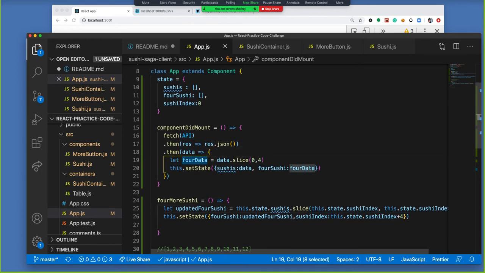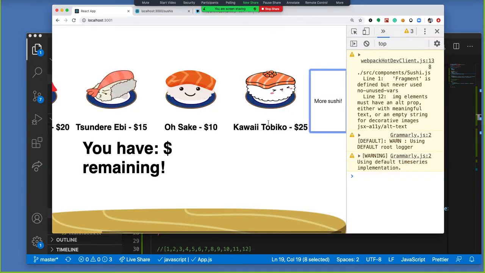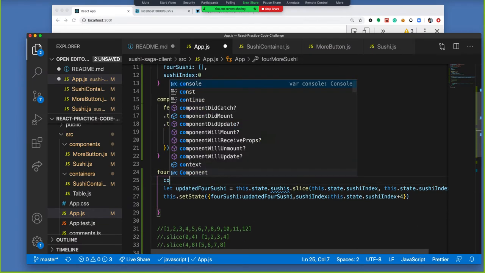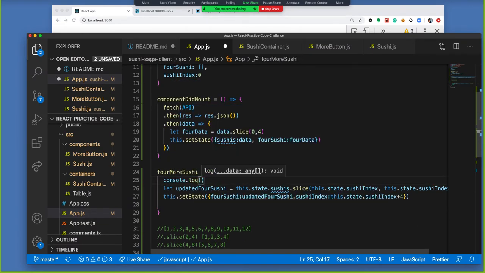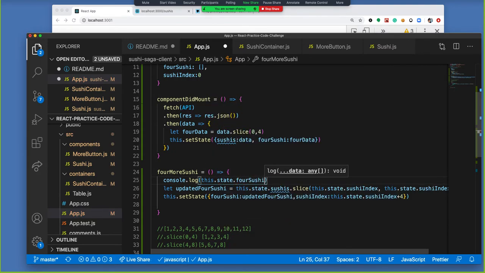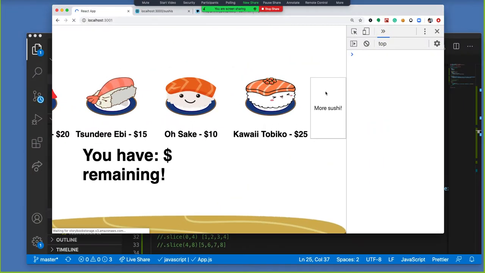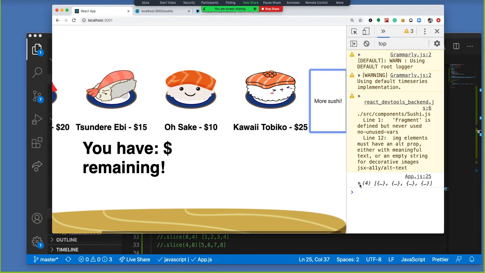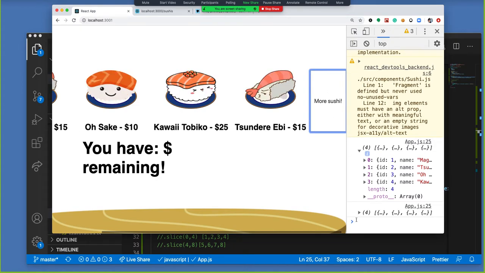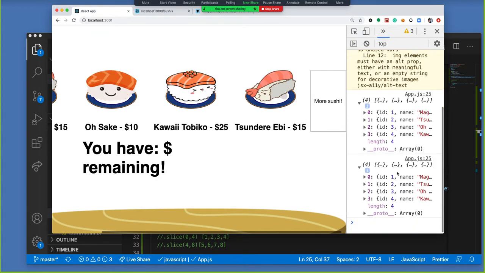So here we set the for sushi to data.slice. So let's go ahead and console log what's going on every time I hit this. this.state.forSushi. When we console log, we can see that this is actually working. And what's happening when we do it a second time is the first time that it went through, because this is before we set our state, is showing the same thing.